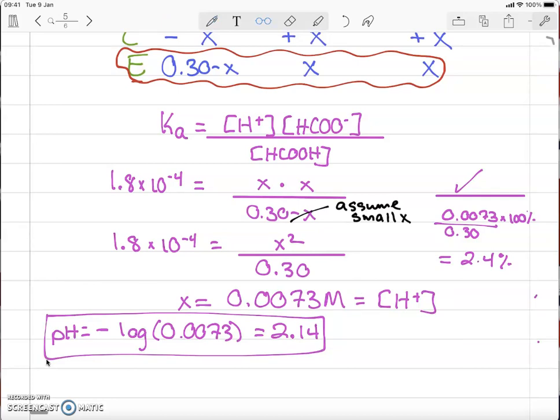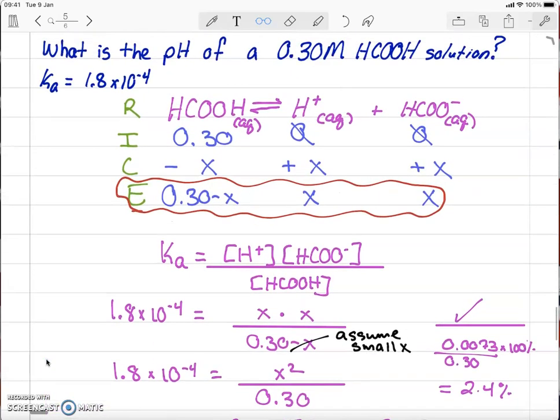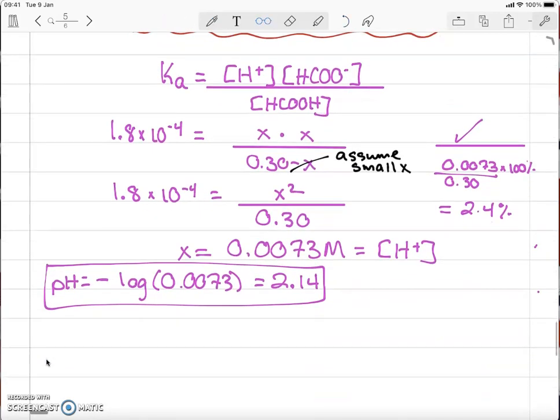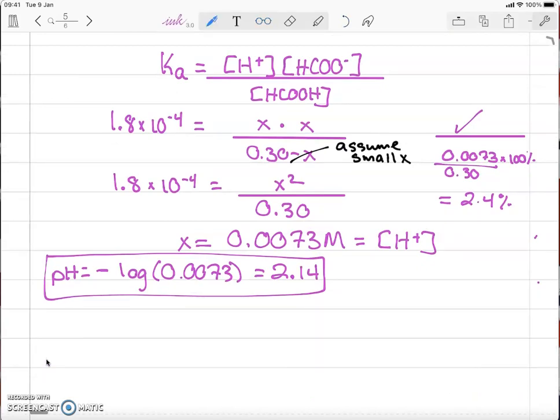You do have to go through that dreaded step of the equilibrium table, the ICE table, because there is this reverse reaction going on. So we cannot definitively say that the concentration of the original acid is going to be equal and exact to the concentration of H+. As clearly you can see, if we assumed that it was behaving like a strong acid, then the concentration of H+ would be 0.30, and it is in fact not. The concentration of H+ was 0.0073, much less than what the original was.